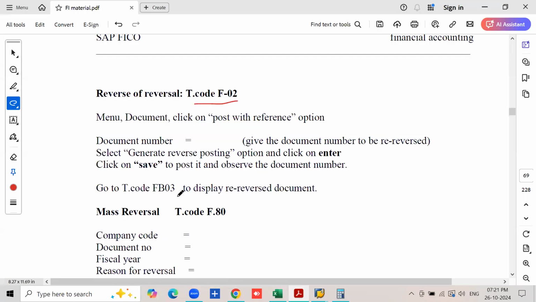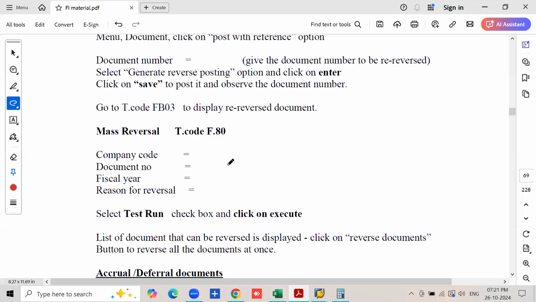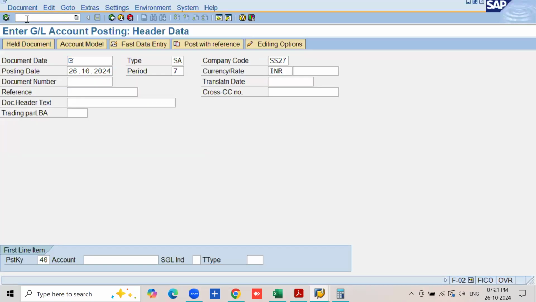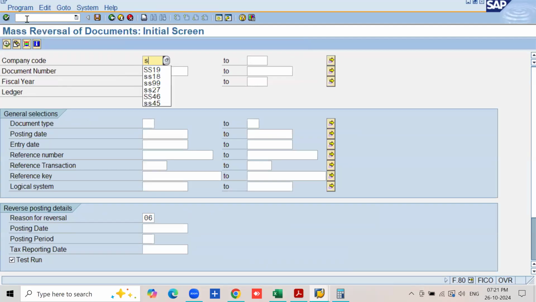Then mass reversal. In the mass reversal, we can reverse a group of documents at a time. F.80. Company code is equal to SS27. Document number 2 to 5. I want to reverse document numbers 2, 3, 4, 5 at a time.